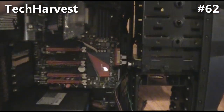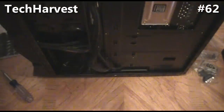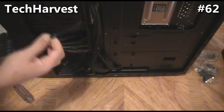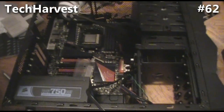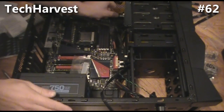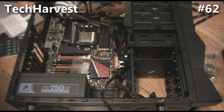We have zip ties for a lot of these things, so once everything's all said and done I can tie everything up nice and tidy on the back end. But for right now I'm just going to pull this through — that's the DVD cord — and pull it through to make it a little more tidy. There we go, so those are attached. We've got the DVD drive and the hard drive attached to the motherboard. Just make sure all the connections are nice and snug.